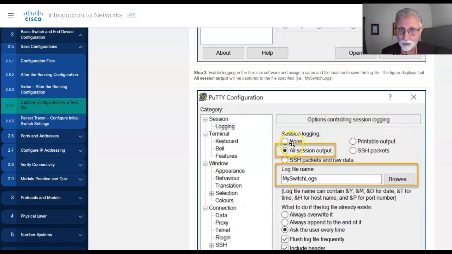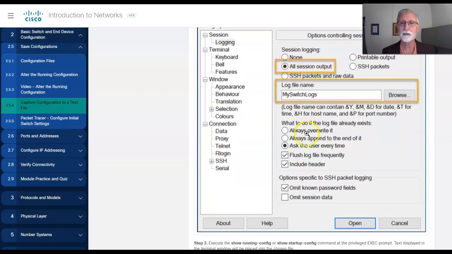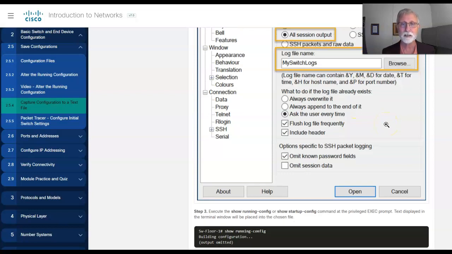When you first brought up PuTTY, it's not logging anything. But if you wanted to save your configurations for a future day before you saved them or used them, you log all session output, you put in a file. I usually say ask me every time, but I also want to make sure I include a header note and flush the log file frequently so there's not a lot of data stuck.